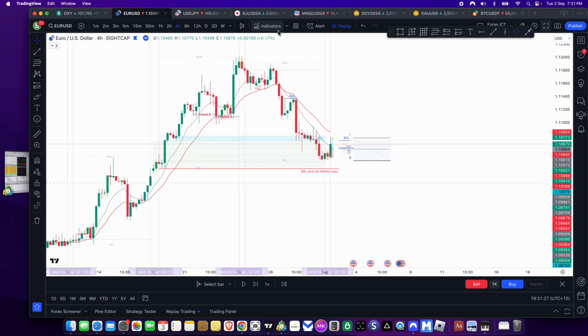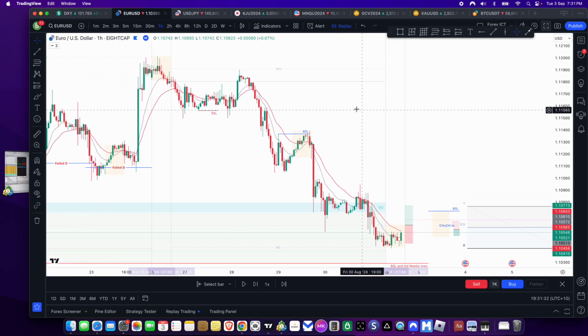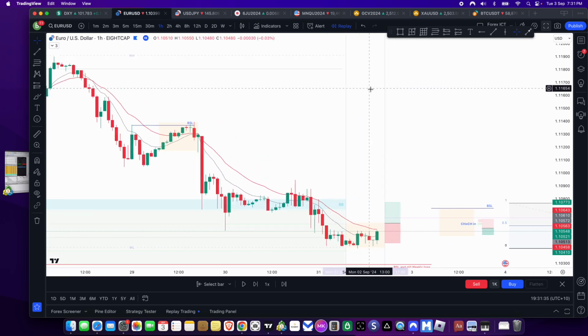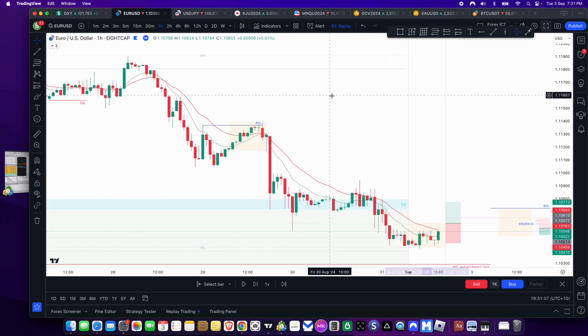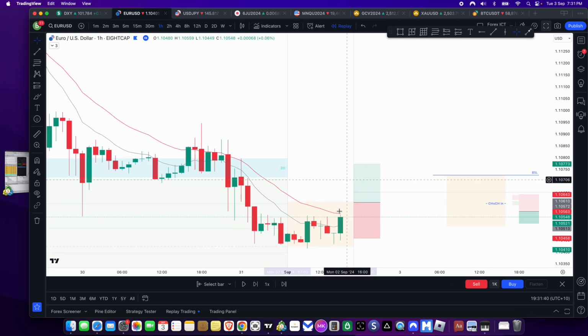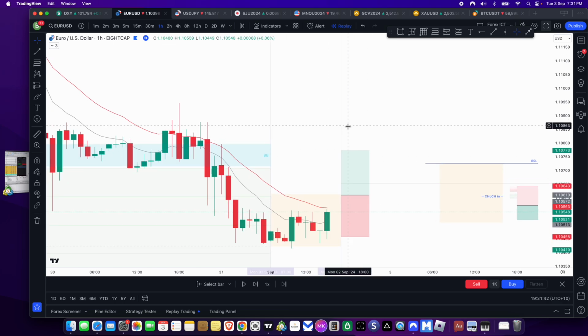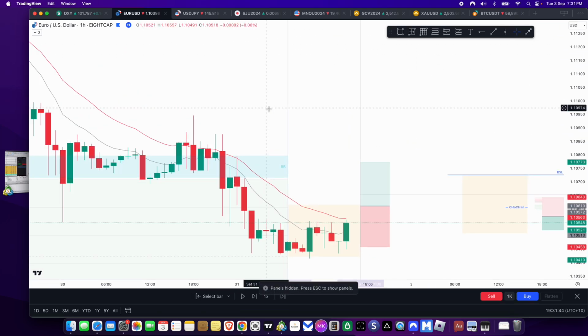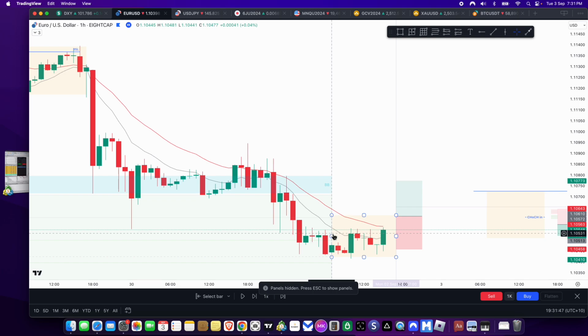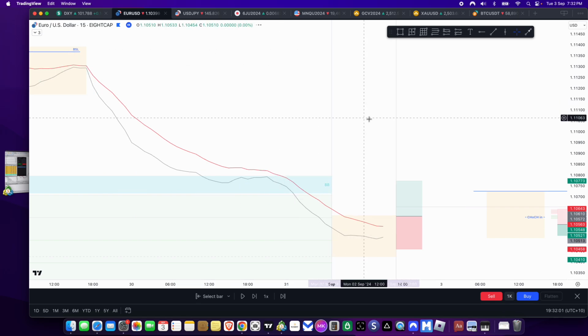Oh no, it looks like we've been rewound, so we'll go down to the 1 hour. Okay, so I've rewound this back to Monday. The orange area here is Asia, meaning at this point the market opens in Sydney, and it just goes sideways pretty much. It doesn't move much. So not until London open, which is this faint purple line here, do we really see something happening. So we'll drop down to the 15.